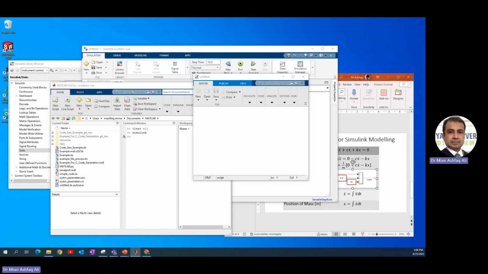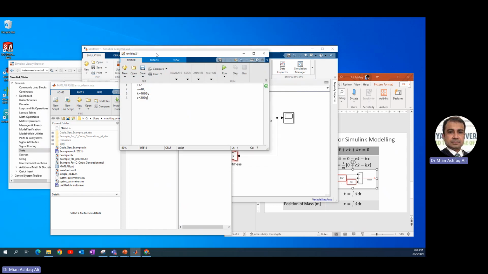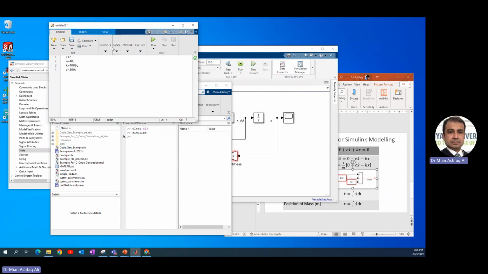And now I type and define these variables: M is equal to 40 kg, K is equal to 4000, and C is equal to 200. So we can feed this into our workspace.